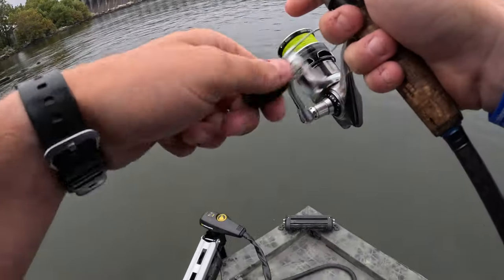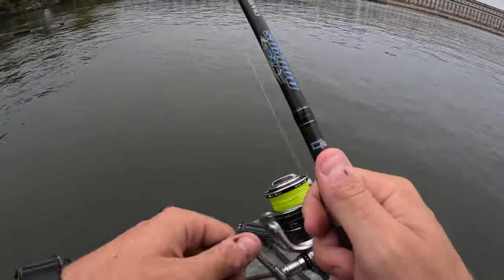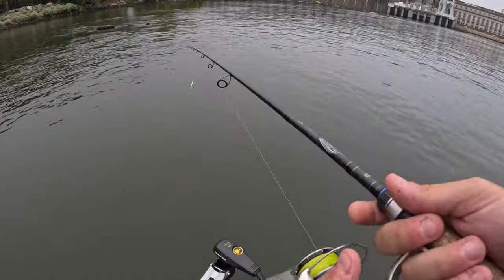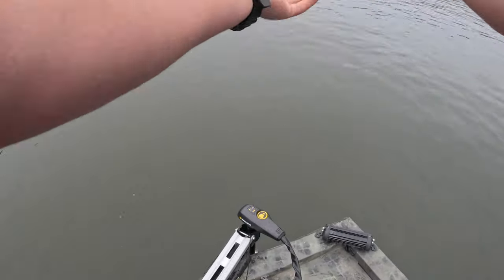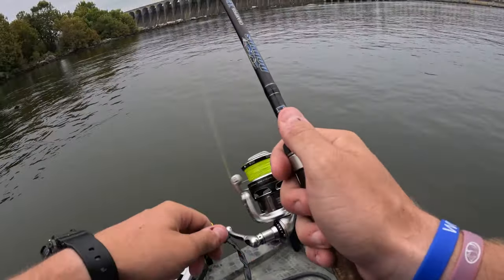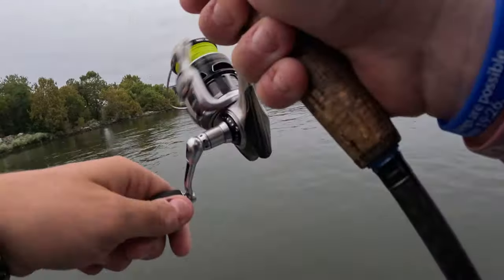And this one, of course, ran away from me. That was a big one. I say that. I've got no idea if that was a big one. That's just what I want to think. A way of fishing I'm definitely not accustomed to, these little swim baits. I'm basically throwing like a crappie jig with a straight tail worm or a straight tail swim bait. Oh God, just got trucked.